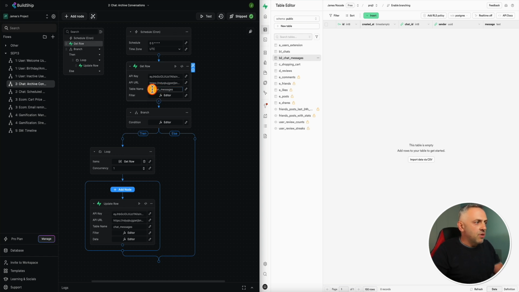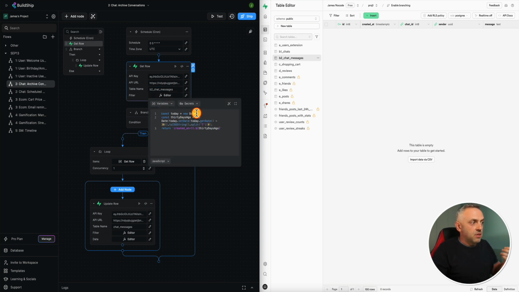And so what we are doing here is we have this table, B1 chat messages, B2 chat messages, and we basically look it up, and we have a filter here: today, 30 days ago, and we're looking for messages created beyond the 30 days, so less than that date, right? So if today is September 1st, 30 days ago is August 1st, we want messages that were created, updated, right? In this case, it's going to be updated before that, right?